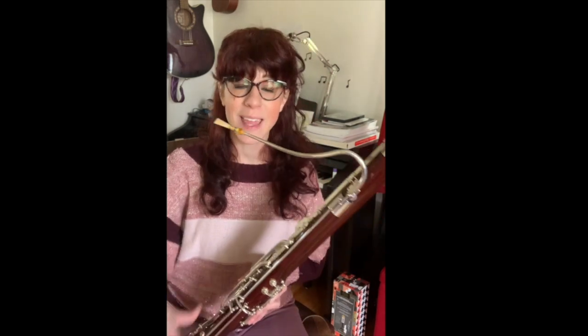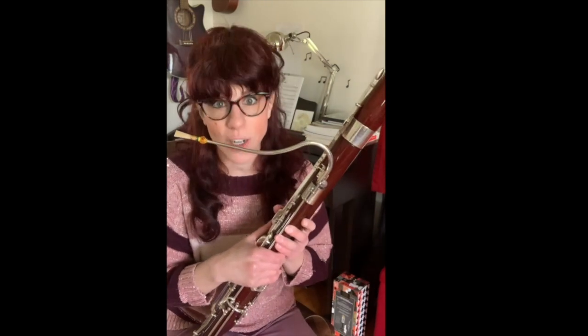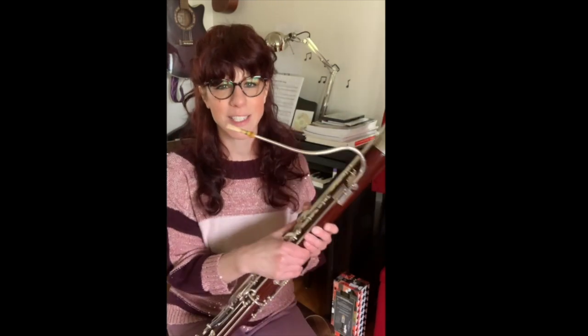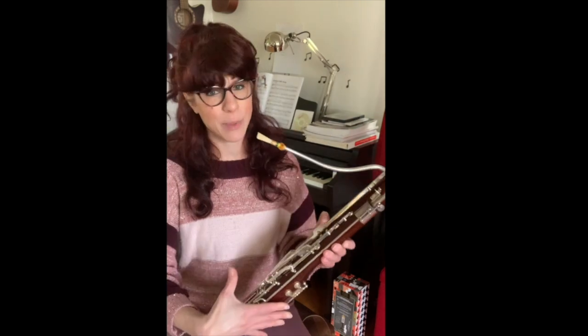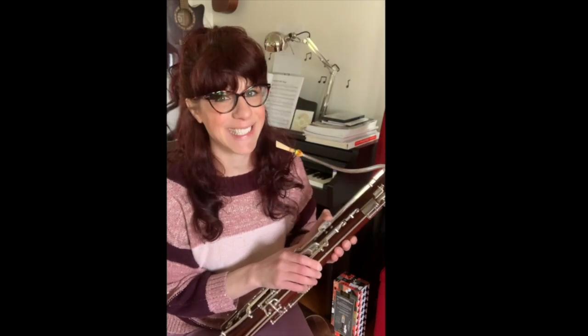My bassoon. This is what I studied on in college and all throughout high school and middle school. I started playing on the clarinet though. It was a nice starter. You have to be a little bigger to play this bassoon. Maybe someday you'll play the bassoon. I'd be happy to teach you.